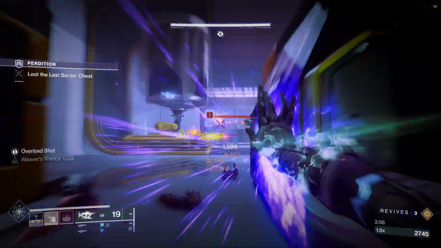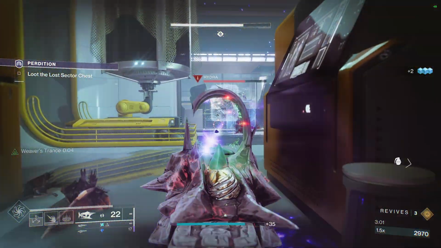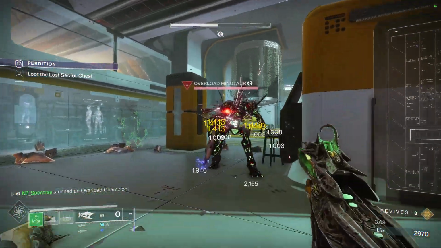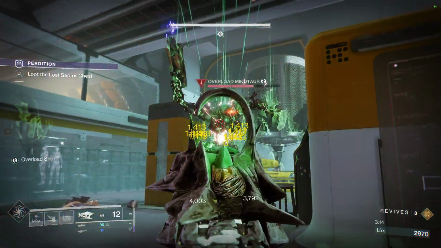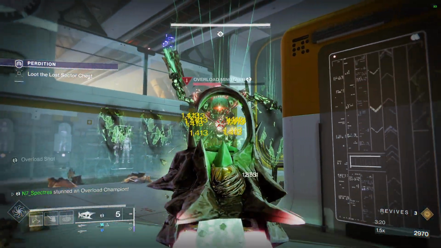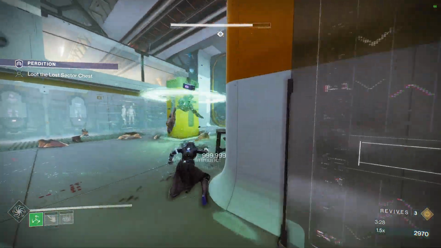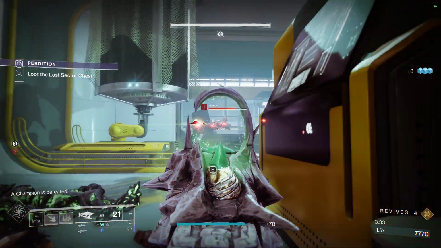Let's see here. There we go. So as you can see, I'm not really needing my arc pulse rifle. Alright, we'll suspend you. And as you can see, even though suspend is unstoppable, you can still get this guy locked up. And it's great. Bam. Get some heavy back. Amazing. Let's go.